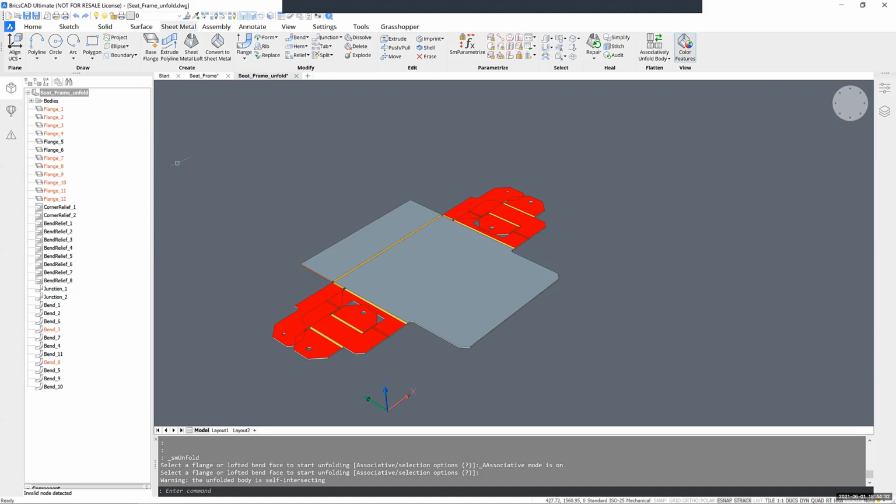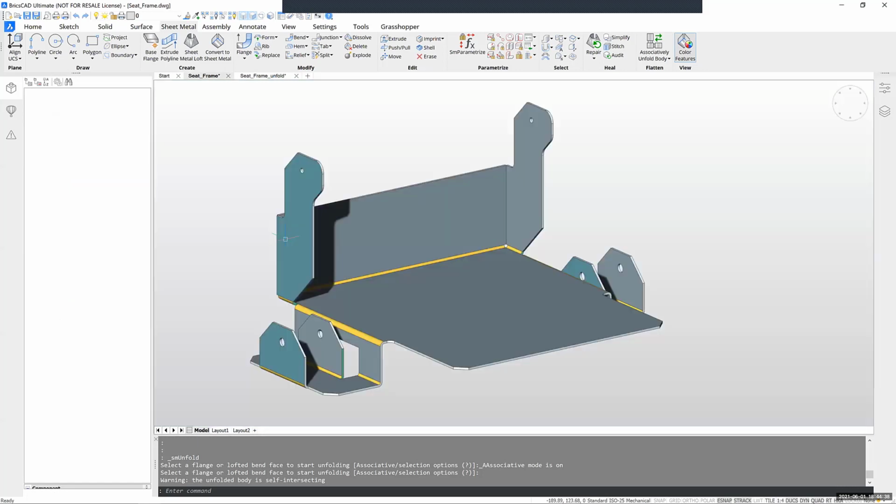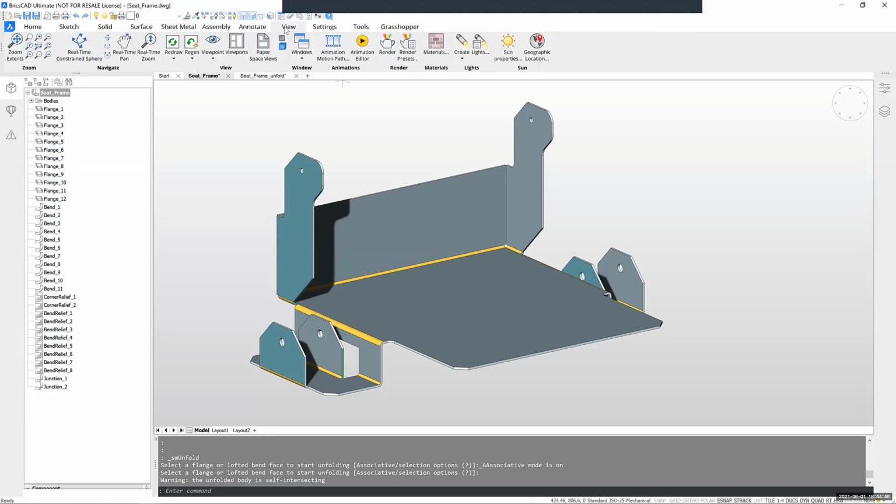This unfolding is actually associative with this 3D model, but it's a bit tricky to see that they're associated. So what we will do is go to the View tab. There you have Windows, and you can tile all the tabs that you have open vertically.